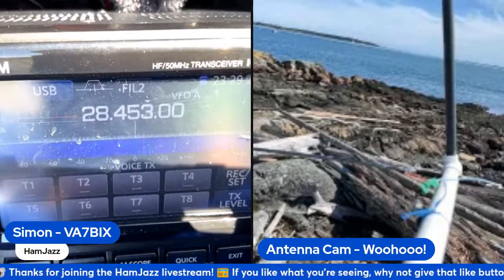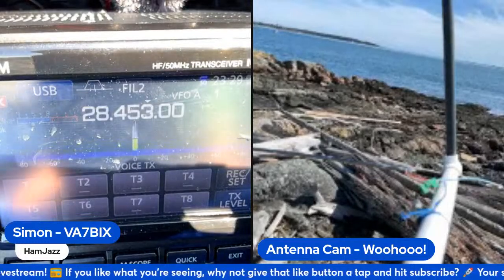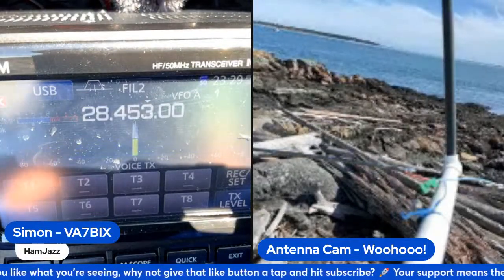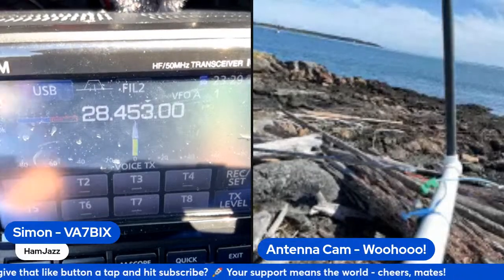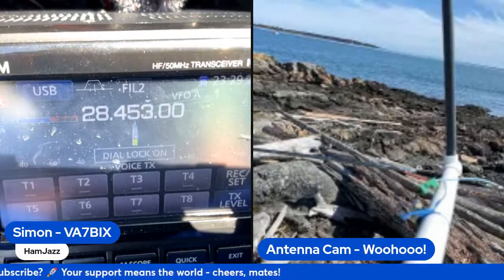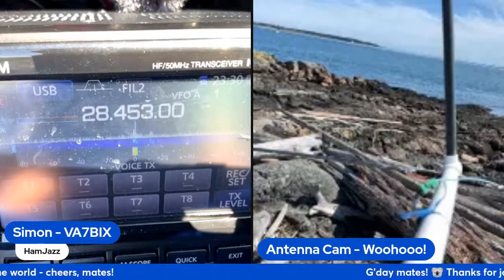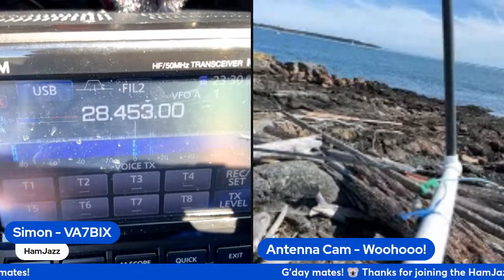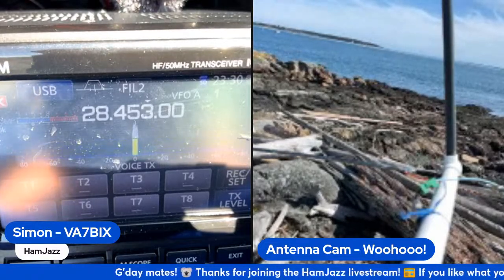So I'm on 28.453, sweetie. CQ POTA, this is Victor Alpha 7, Bravo Indy X-Ray, at Park Charlie Alpha 4258 and 5539. We're calling CQ POTA and standing by. Kilo India 5, Kilo Golf Tango. Okay, Kilo India 5, Kilo Golf Tango.